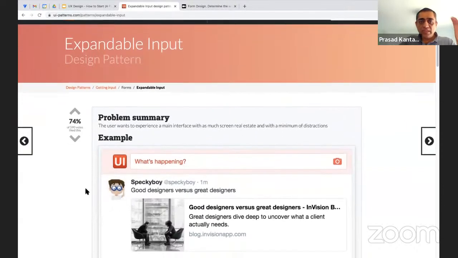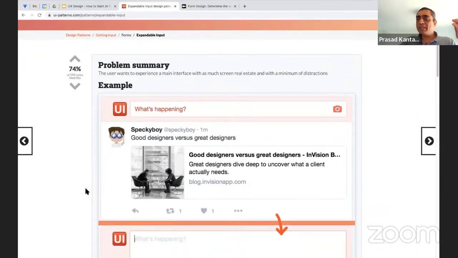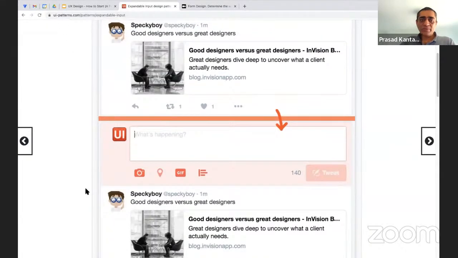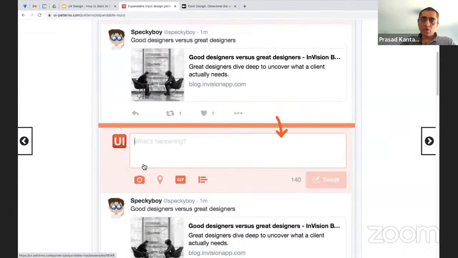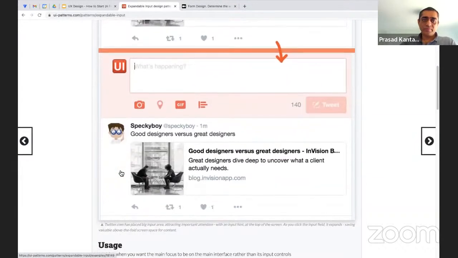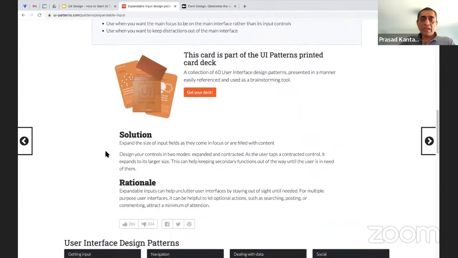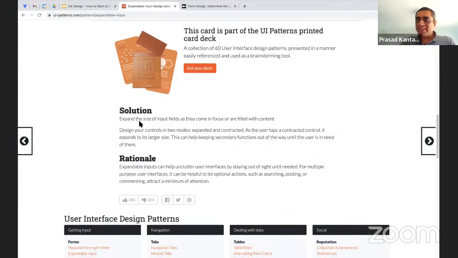Here, the way it tells you is what problem this designer is trying to solve, and what that design looks like. Scroll down. Then there is usage: when do you use it? And why, what is the logic behind this design?